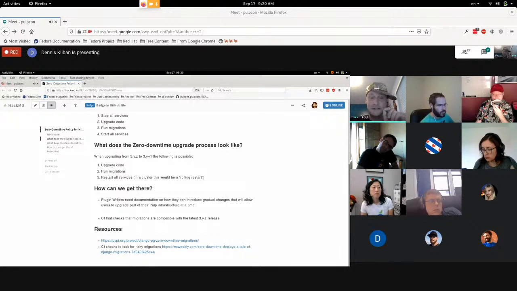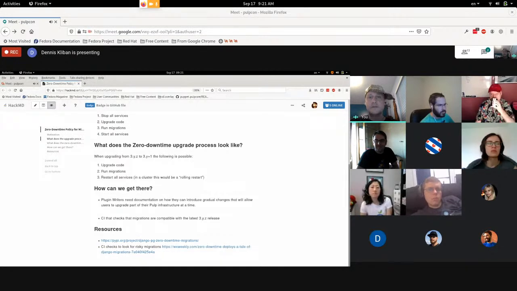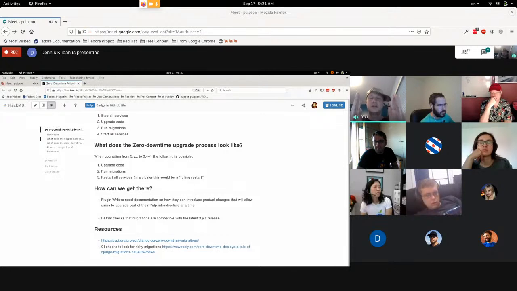Can I describe this? Yes, please. So my understanding of the approach here is that if you're making additive changes, then that's not a problem. You can put those migrations in. Running old application code with a database that has had additive changes will not cause a problem. They will not be used until the application code restarts, but there will be no errors. The issue comes in when, say, you do a rename of an attribute name, which in the database will cause you to have to run a schema alter statement, and this would be a destructive change because your old application code's using the old name. You apply the migration, your database has renamed the table, actually its schema layout, and now you have a problem.